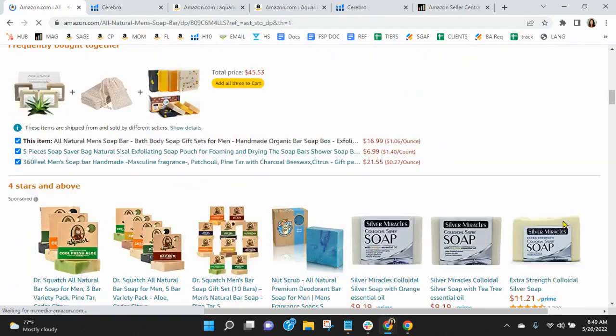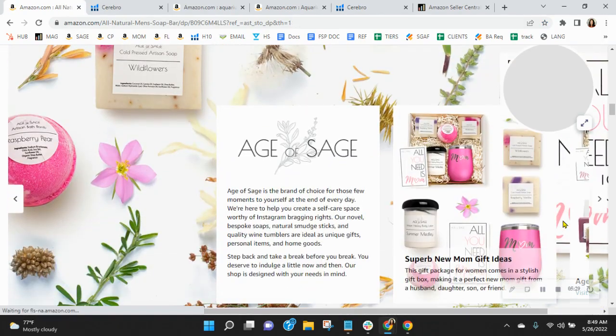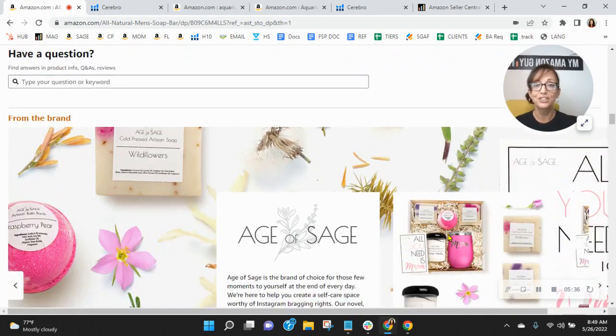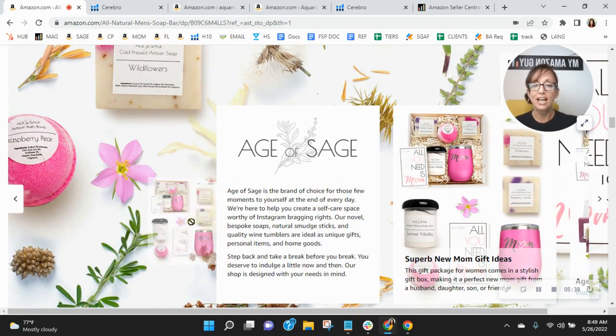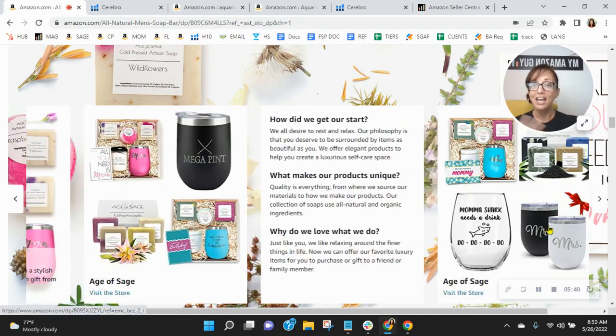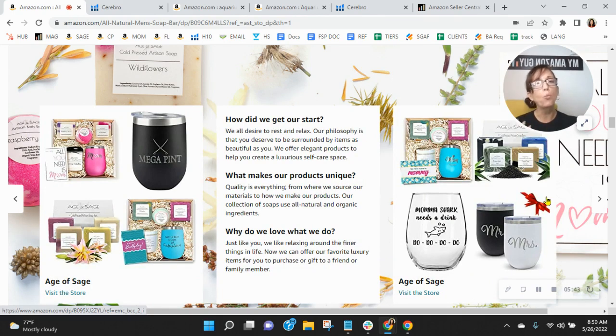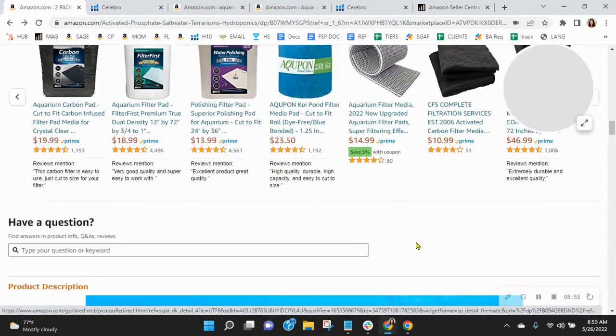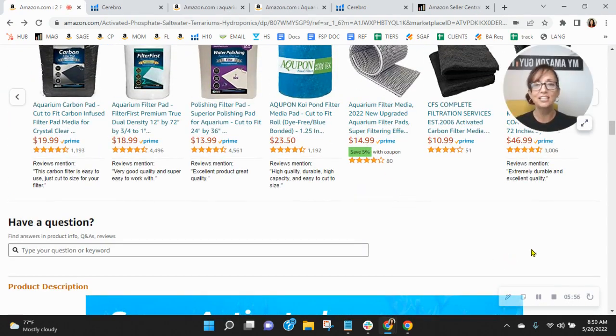Let me just show you an example of one we put together for a company called Age of Sage. If you see here, you notice how it zeroes out the competitive ads that it comes right under. It fills up the entire screen, and you can add a ton of content to this. So it's a wonderful way to brand yourself and to expose other products that you may have. In addition to that, it indexes for organic traffic, so you've got to have that. Any way you can index for organics, you want to take advantage of that.